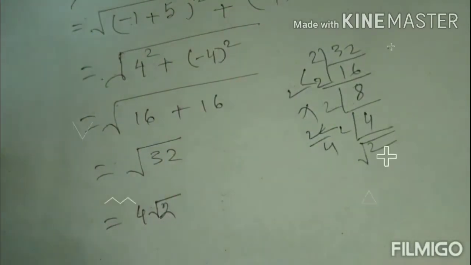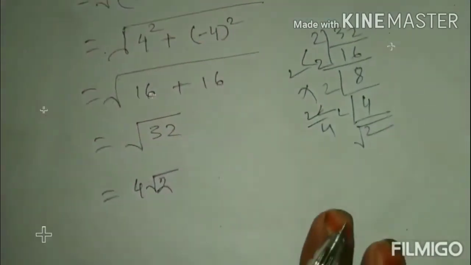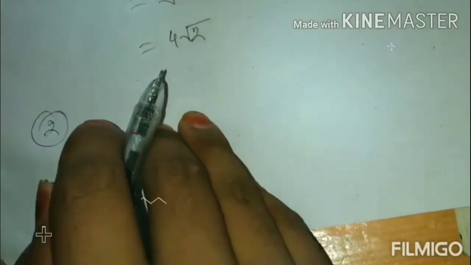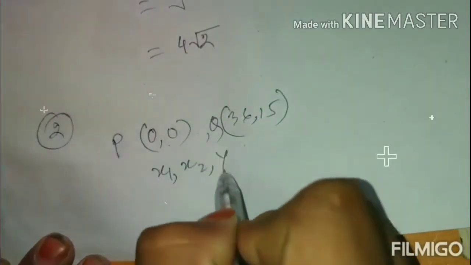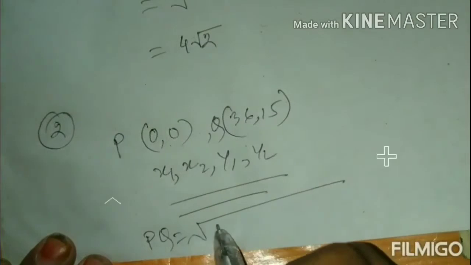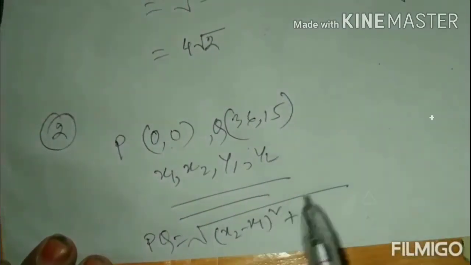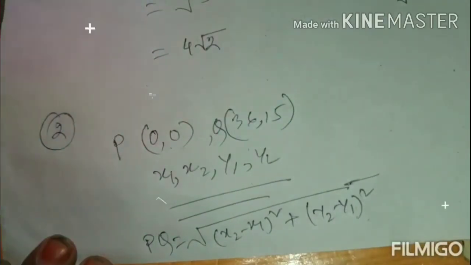See, this need not be done. You do one thing. You can find the distance between the 2 points from question number 2. The 2 points are here: 0, 0 and 36, 15. You take this as P, take this as Q, and you find the values x1, x2, y1 and y2, and then put that in the formula. PQ equals the square root of x2 minus x1 whole square plus y2 minus y1 whole square. You can try it yourself. Okay, let's move forward to question number 3.